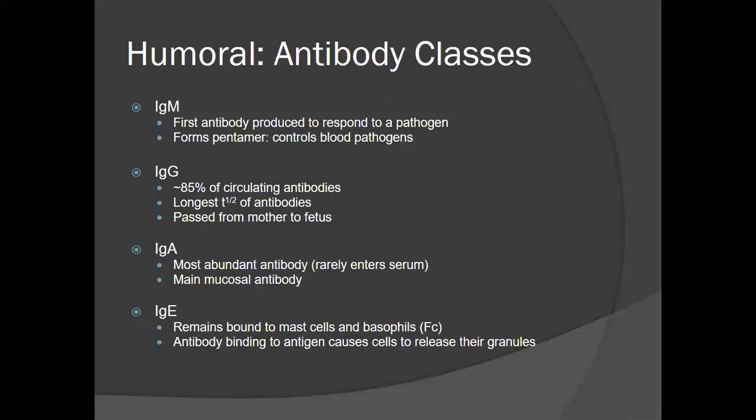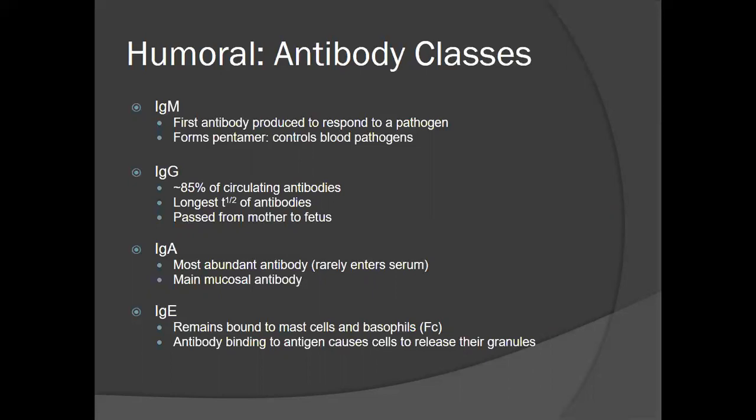Very, very briefly, I just want to mention some of the different classes of antibodies. IgM is the first antibody that's produced in response to a pathogen. So every time you first encounter a pathogen, IgM is the first antibody that's produced. And then your body, with those RAG enzymes, will go through different antibody combinations to find some other antibodies that are good at binding to that pathogen.